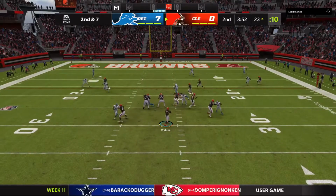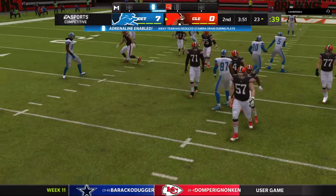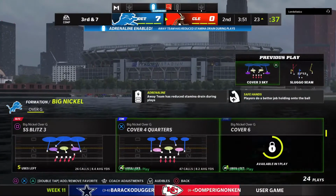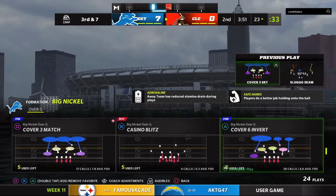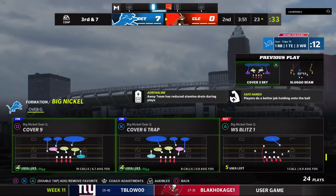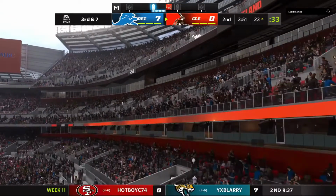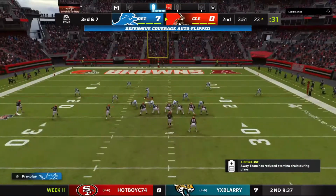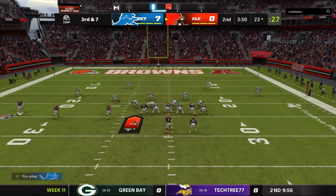Back to throw, Watson. This ball tipped, and it's going to be incomplete. Fortunate maybe to get that back. It's third down. It certainly didn't appear that that's where he wanted to go with the ball initially, so he tried to get something out of it by dumping it off to his running back unsuccessfully. An 8-play drive to this point. So here's play number 9 on third and 7.